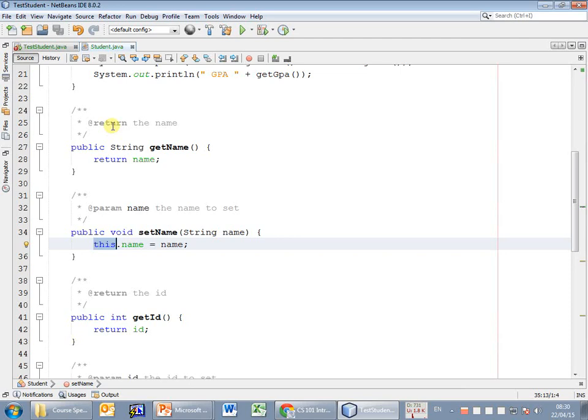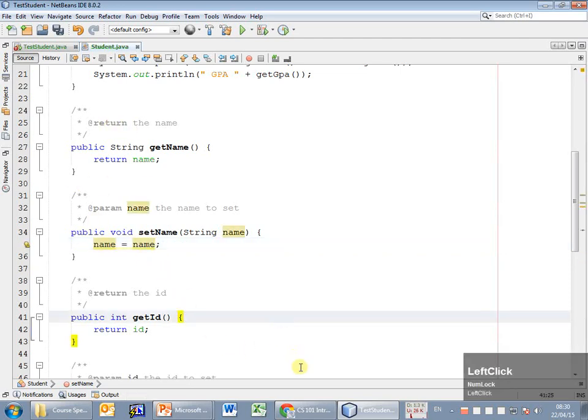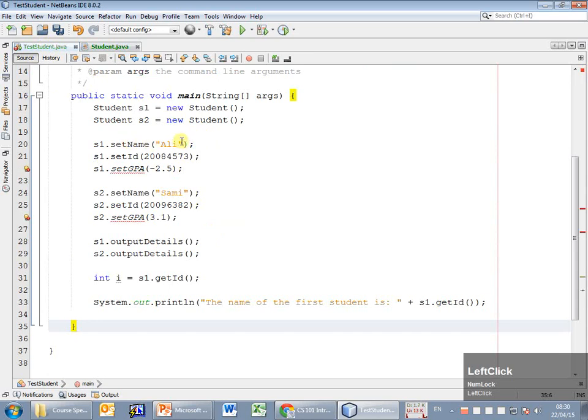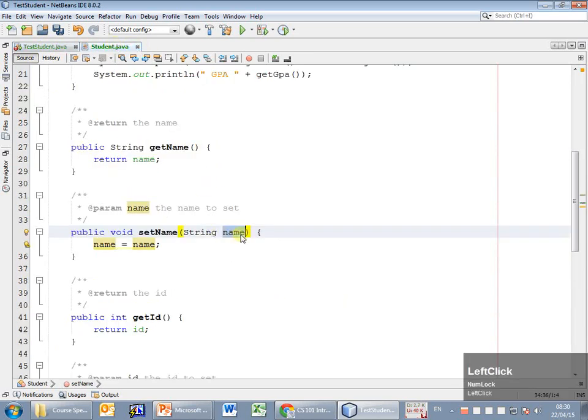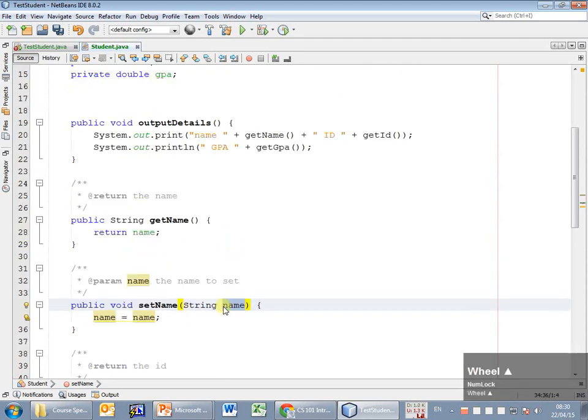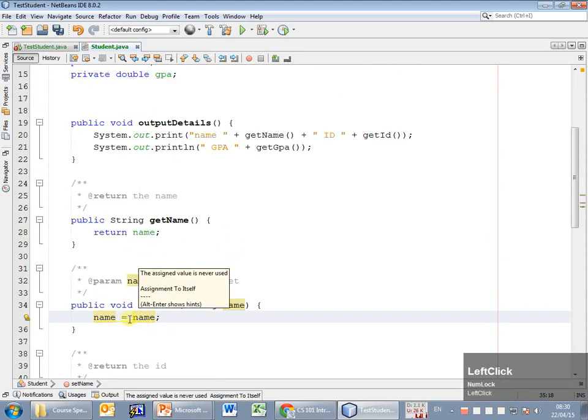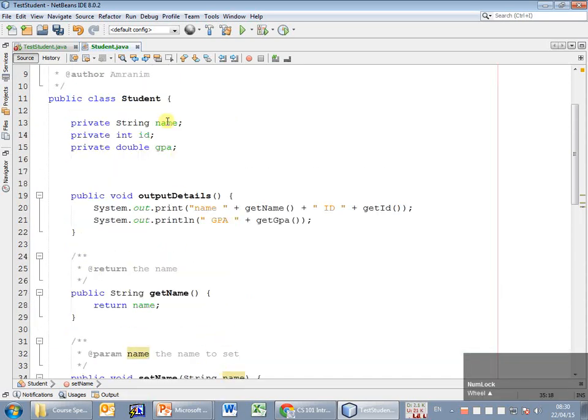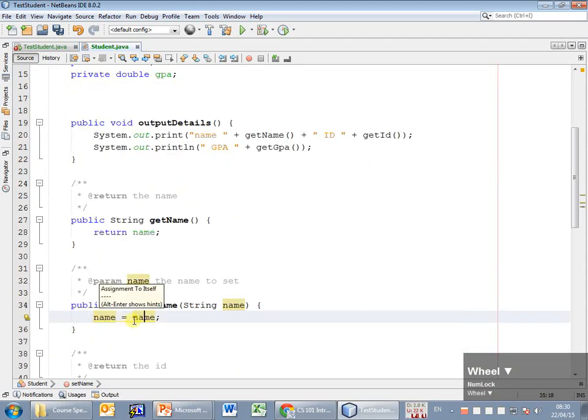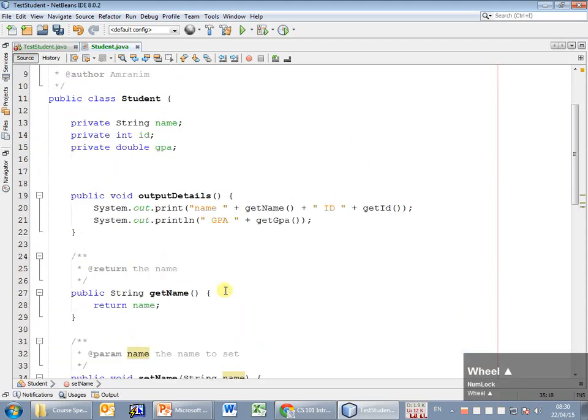This is something really important. Let's understand that by removing it. If I remove this, what is going to happen? Whatever I set in, let's say, for example, this setName, Ali. If I set name to Ali, so this becomes Ali, right? So now the name is Ali. I'm going to put name inside of name. Which name? Is it the name from here or the name from there? And I'm going to put it in which one? In the name from here, and this is the parameter name or the class instance name.